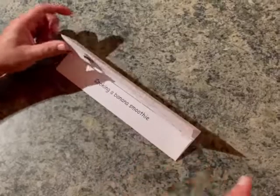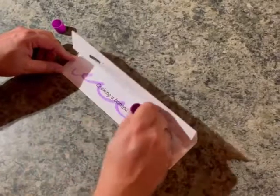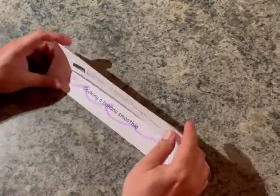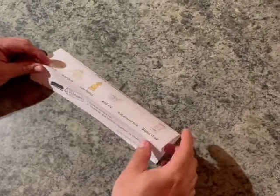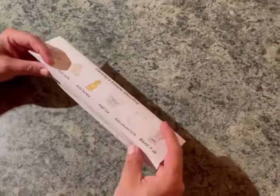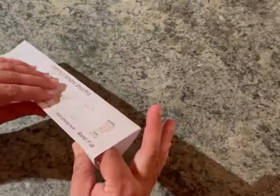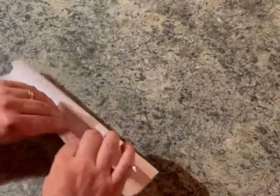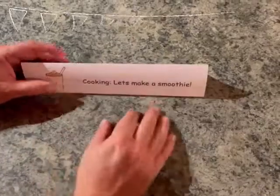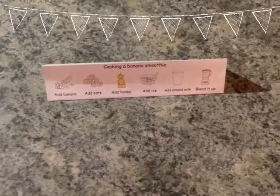Now we're gonna put glue stick and fold this down on here, pressing in the glue stick. See that? I didn't put enough glue stick on. Now we're good. I've got clicking on one side, and I've got instructions on the other.